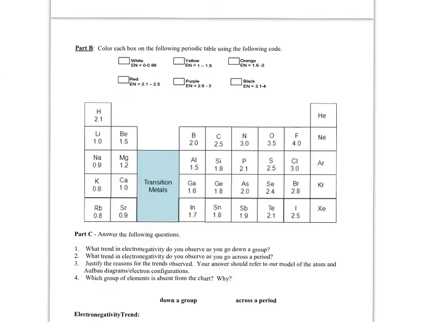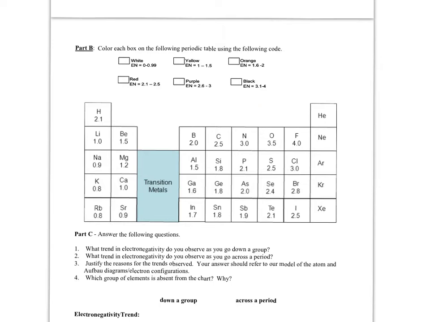So if you look at the next page here, there's a little activity where you get to color the periodic table based on your electronegativity values. The idea is that I chose the lighter colors to be the lowest electronegativity, where the darker colors would be your highest electronegativity. So you can use any colors. You don't really have to follow this, but if you do follow it, the idea again is lighter means low, darker means high.